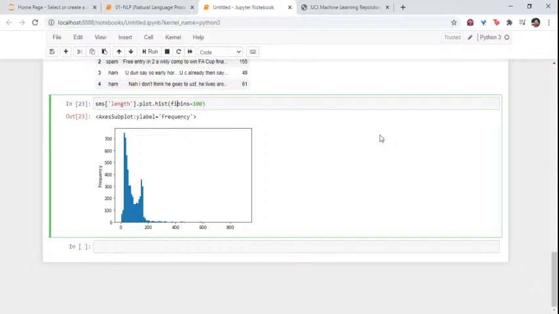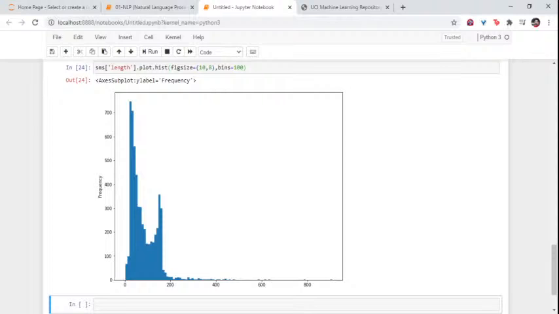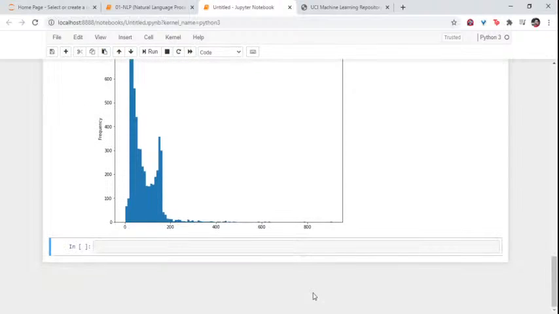If I make the figure size 10,8, a little bigger, maybe it is easier to see. Yeah, so you see we have here also a big message, more than 900 characters, I guess, right?